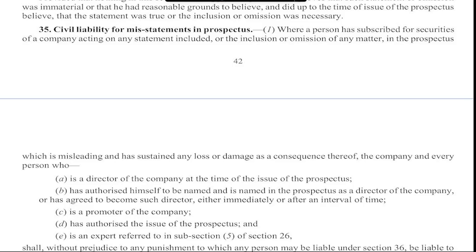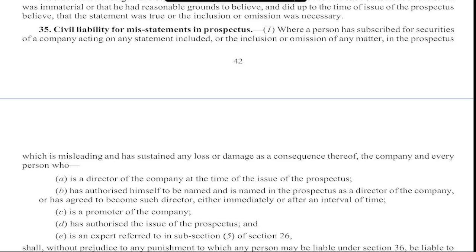They incurred loss because of your wrong, or not. Compensate them for the loss that has been caused. That is the concept here. Civil liability is not about punishment. Civil liabilities are about compensation for the wrong done. Understand the point or not? Mark it, most important. 90% chance is there. May 24, the question can come from civil liability. Write down.